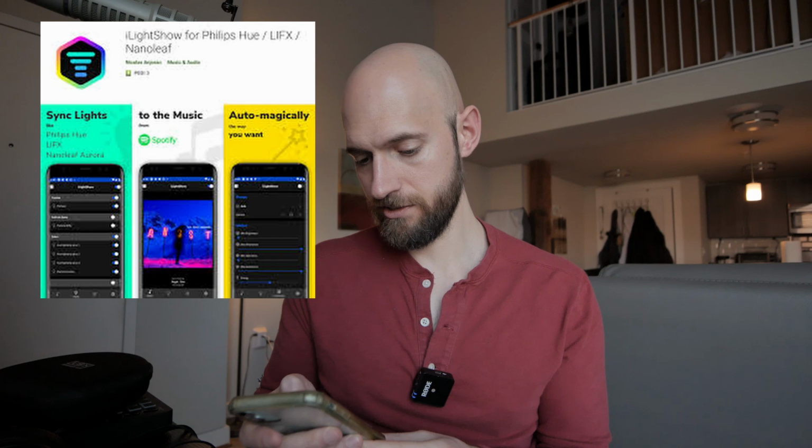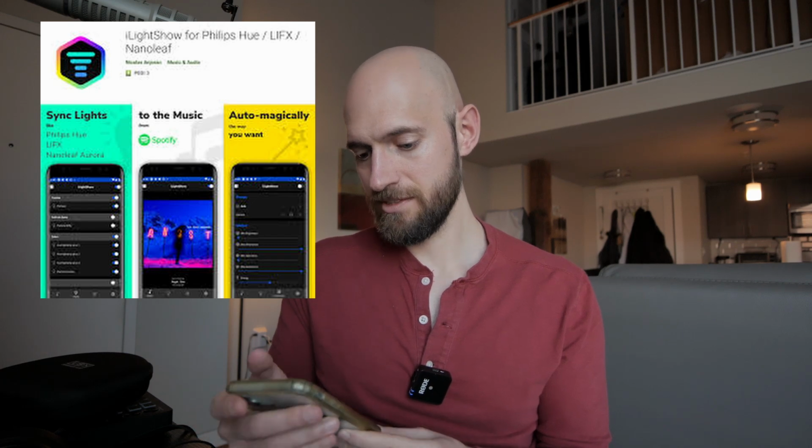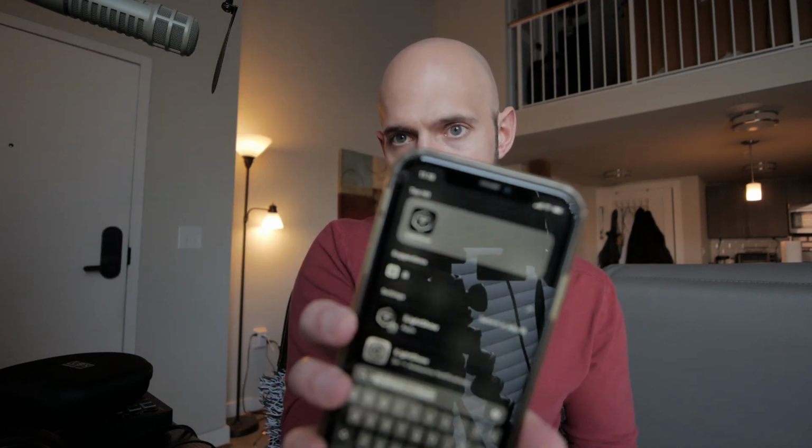So I waited till around 10 o'clock at night, and I shut the blinds so that it was really dark in here. Then I just turned my Philips Hue lights on, and this is why I think my video actually looks pretty cool, given that there was no budget: I used this app called iLightShow, which is the icon there, if you can see it. It's a really neat app because it syncs music from Spotify and then pulses the lights to it. And I'm like, wow, that's a really good idea.